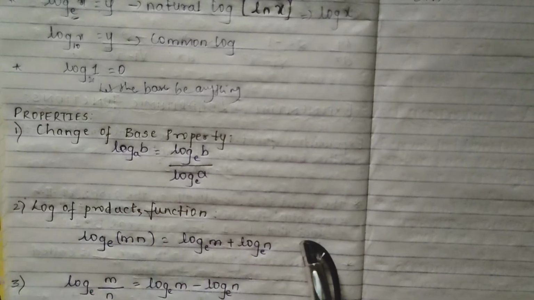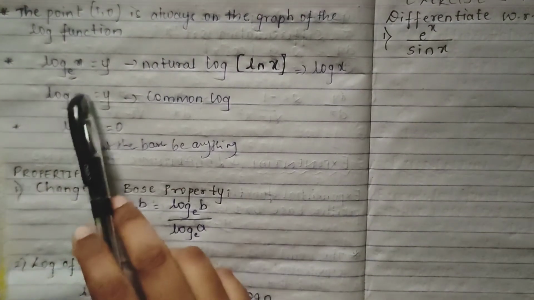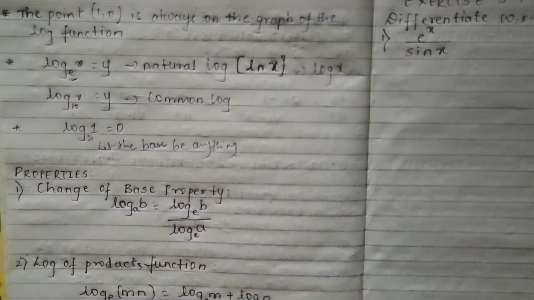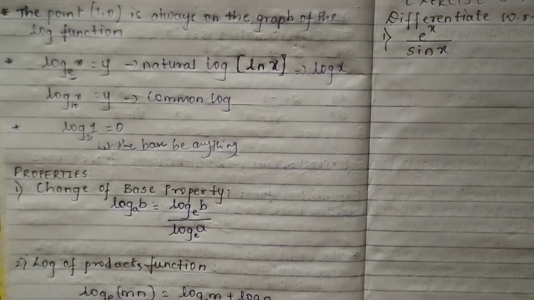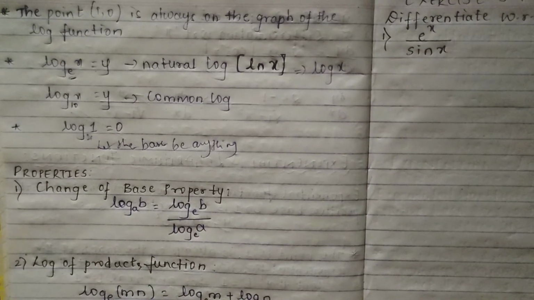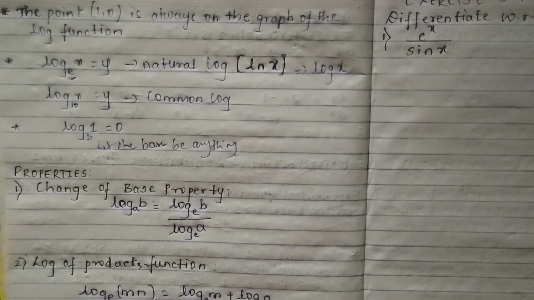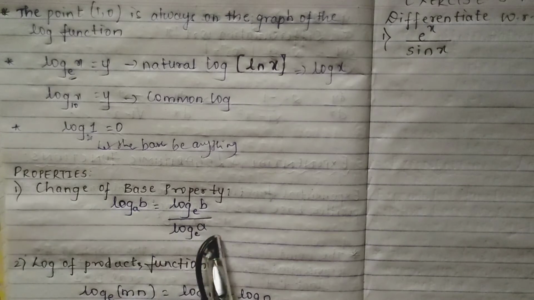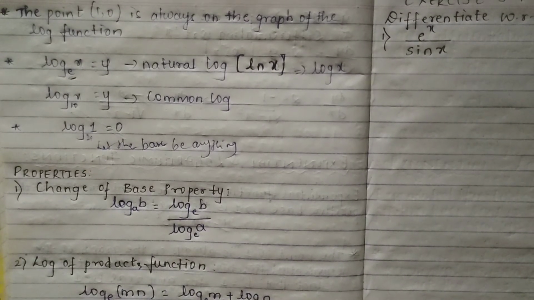What I've told you: whenever we take the natural logarithm, which is base e, whenever you do log, you can directly take it as log x in your calculator. So to make that our basic base, when you have a different base, you have your number b and the base is a. How will you do it? We have to change it to log b divided by log a, both to the base e. Both will be changing to the base e.